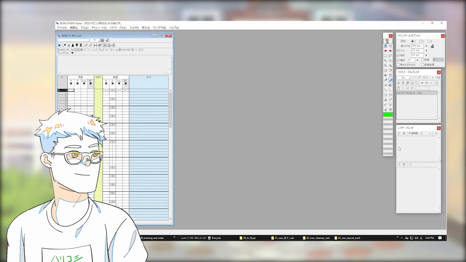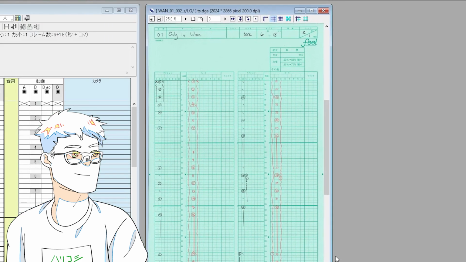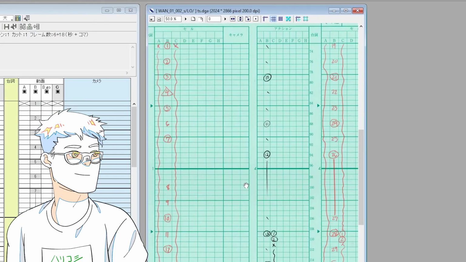The exposure sheet, if this isn't your first animation software, if you've come across Clip Studio or Adobe Animate, maybe even Photoshop, they all have their own special timelines. Quite similar, actually. Now, in Stylus, we also have a timeline, but it kind of mimics what an actual timesheet looks like. And this is the kind of timesheet we use. A timesheet, exposure sheet, they both mean the same thing.